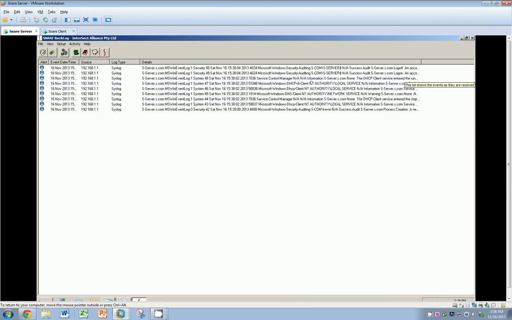There we go. You can see the DHCP client is working, and we're getting the logs for that.